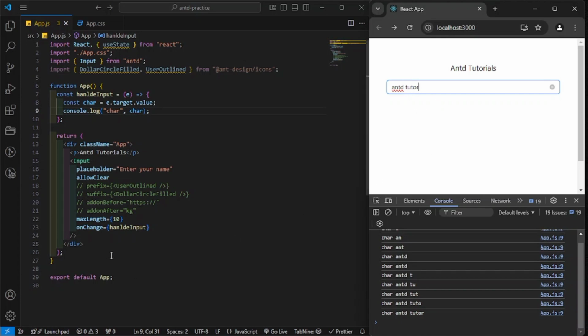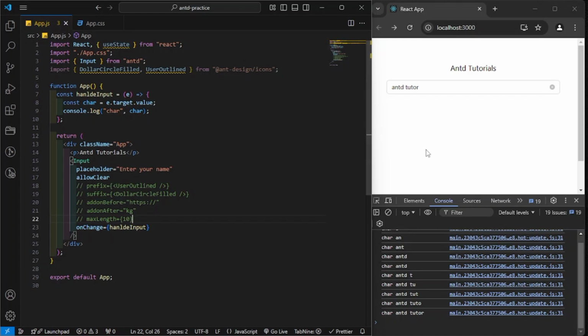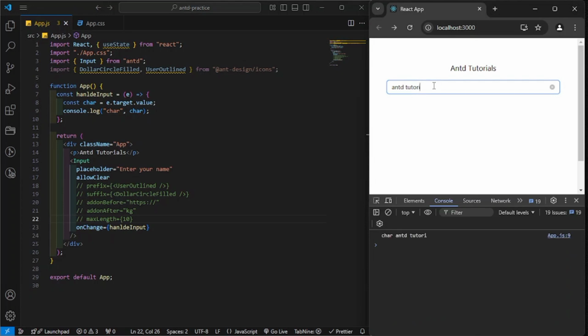We have max count, right? So it is not allowing more than that many characters, even if you type. Like this, we can access whatever the user types in this input box, and we can send it to the API calls.